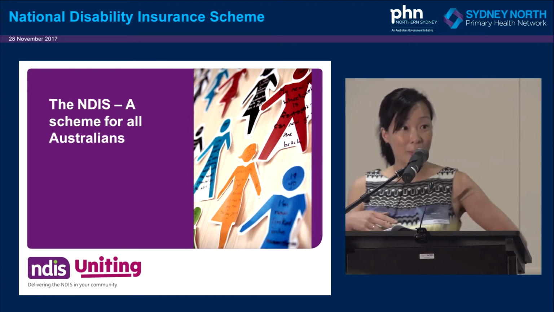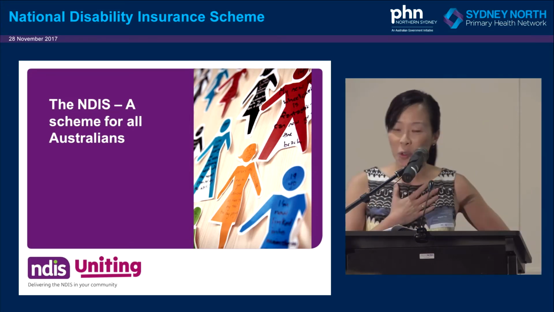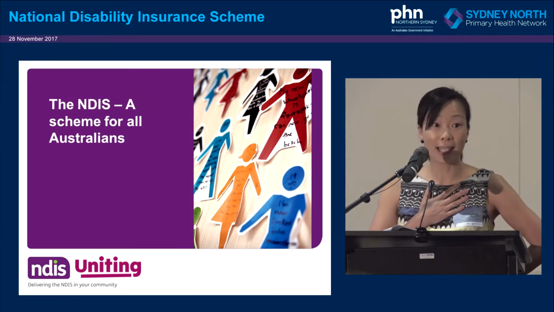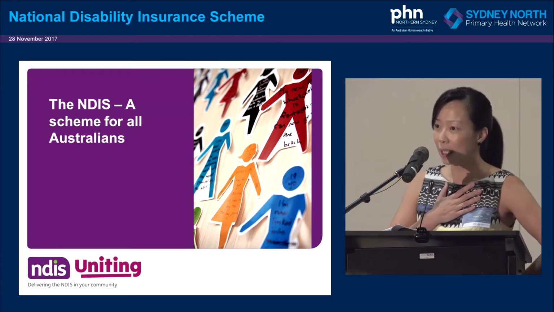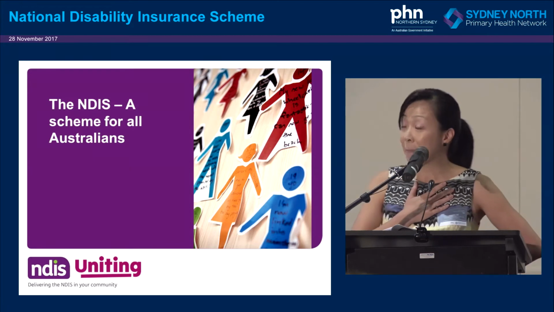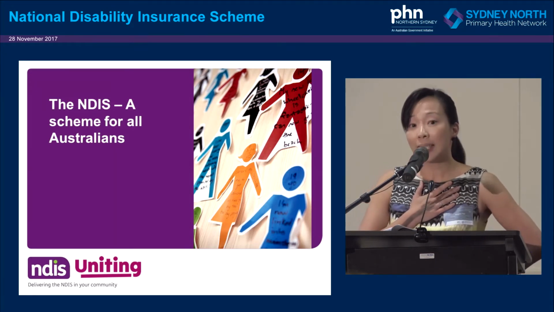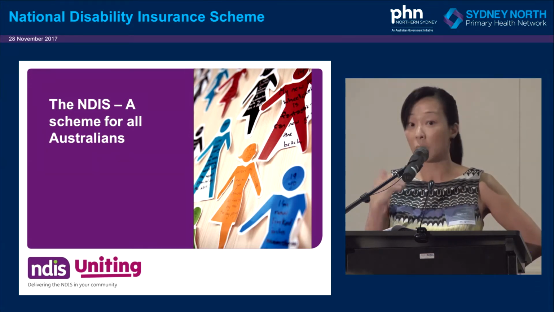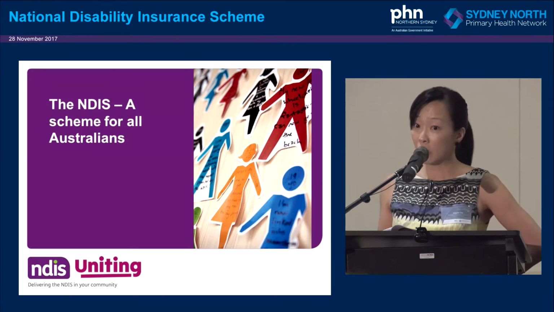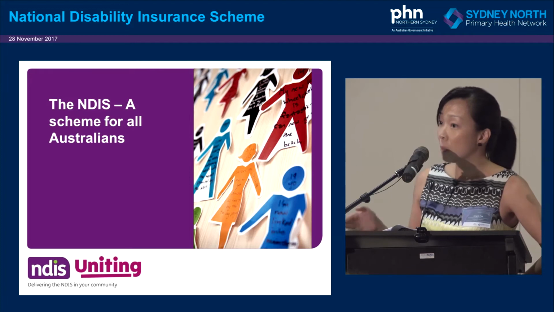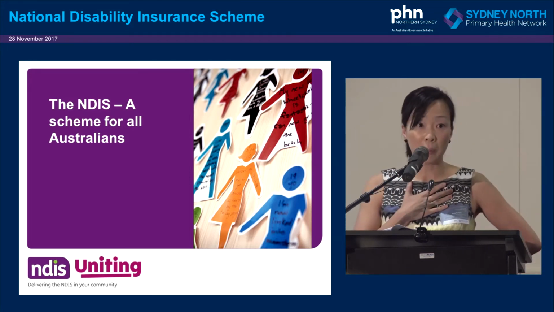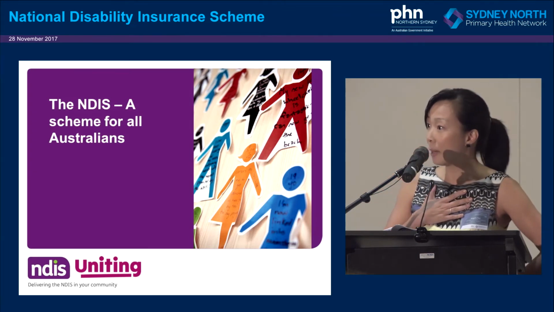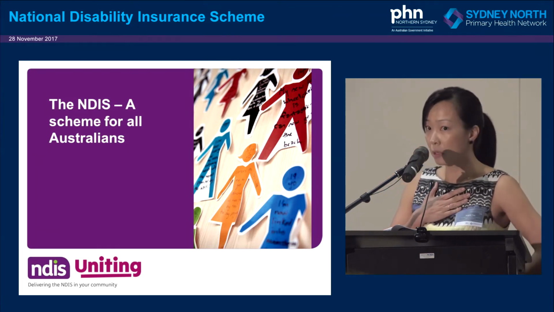So David, same age as me, also has two children, same age as my two kids, and his goals are exactly the same as mine. He wants to be a good family dad. David has mild cerebral palsy, and so his ability to do the things that I want to do as a good family mum is a little bit challenged because of his diagnosis. He wants to be able to get down on the floor and play with his kids, to attend the school events and be present there.